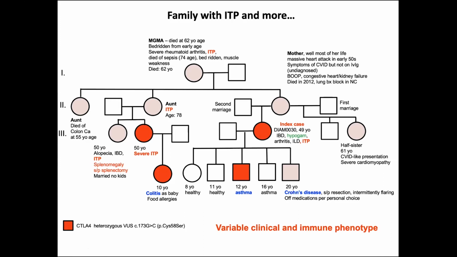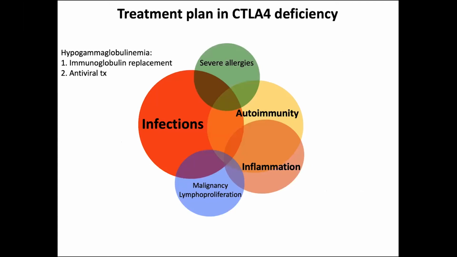So when we did this call and we understood that there is an interesting variant in the family, we really had to make sense of that in connection to the cytopenias and other autoimmune complications that this patient was suffering from. And we did some laboratory evaluations, we did immune phenotyping, and indeed we could create a connection. So not only would we treat the patient with immunoglobulin replacement therapy and antiviral, antibiotic treatment, but we could also justify for her the use of CTLA-4 Ig as a very targeted therapy.